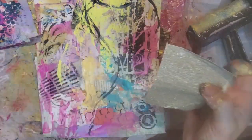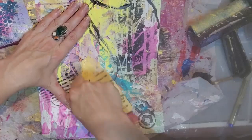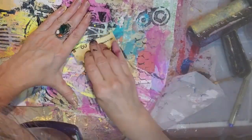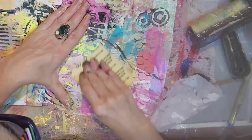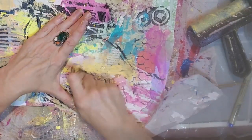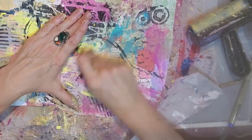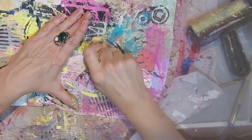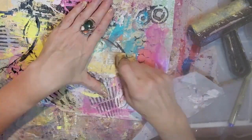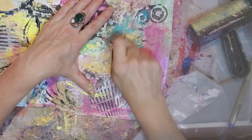Right now I'm fast forwarding again as you watch me sand the paper down. Again, this was the first time I've ever sanded, and it was a lot of fun. I didn't really know what I was doing, but that's how you learn. I was just experimenting. I did sand it a little bit too much in certain parts, and I created holes. Didn't really bother me because this is for my trauma journal, and the holes just kind of represent my trauma and the ways that I got damaged.